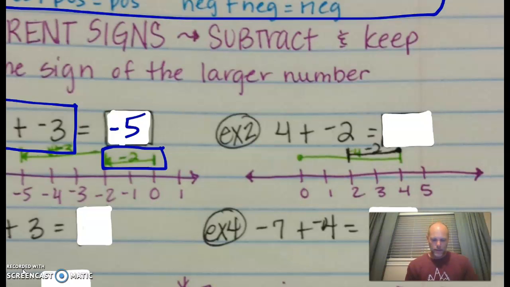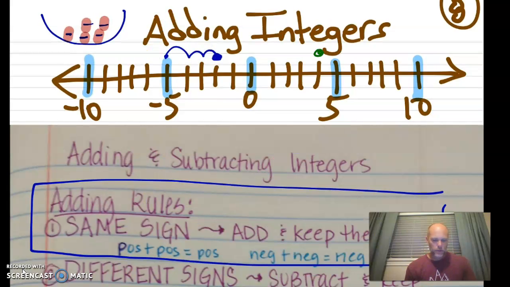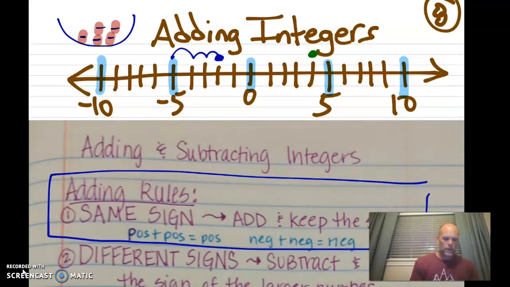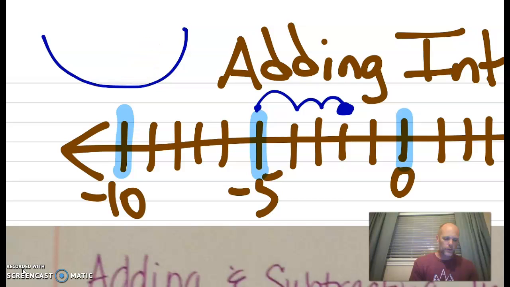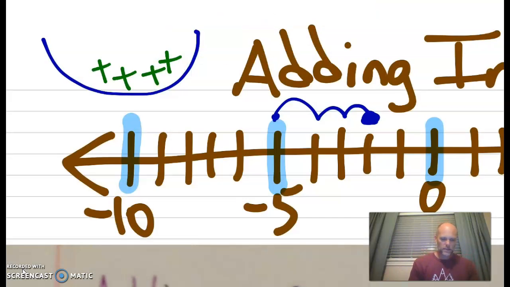So we're combining. We would start, I'm going to do it up top because I have more space. We would start at a +4 right there. And if you think about the bowl, I'm going to erase this one up here. I like to do it both ways, just hopefully that helps. If you think about the bowl, I've got 1, 2, 3, 4 positives, and then I'm going to combine 2 negatives in there. I'm going to use a different color just for fun. A negative and a negative.